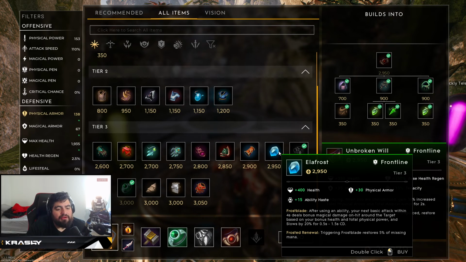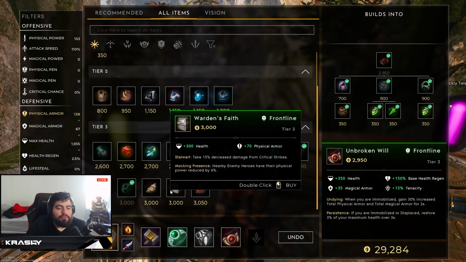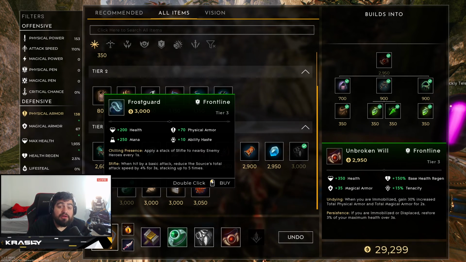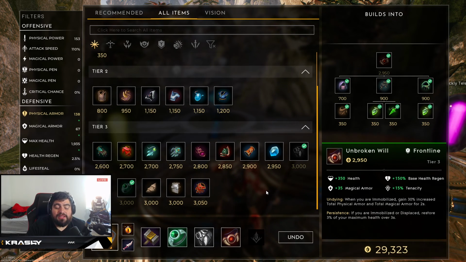I think it's not a very great item, but same thing with Warden's Faith. If you need solid tank items, you get the point. Really, really solid tank items. Frostguard, if they have a bunch of auto attackers, like a Sereth carry or a Grux and a carry, Frostguard's probably really, really good to reduce their attack speed.